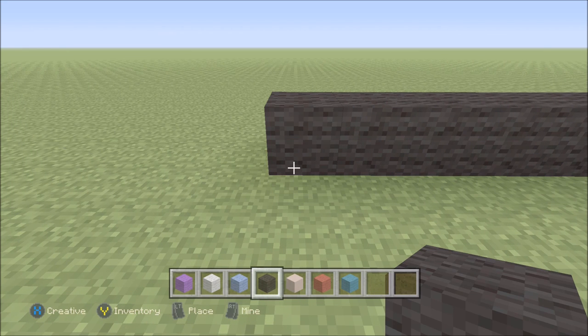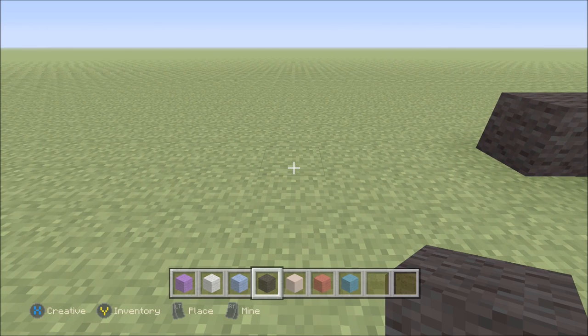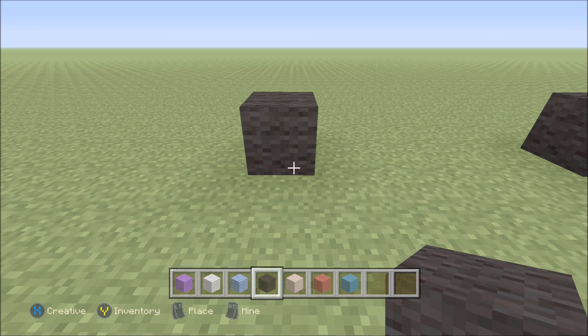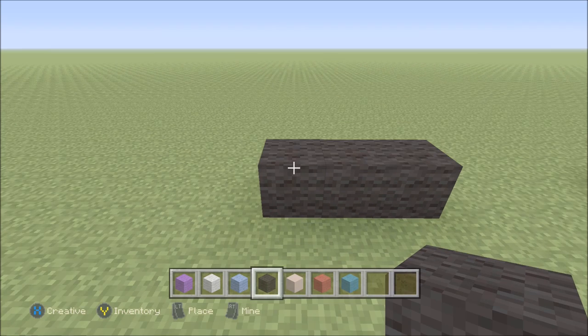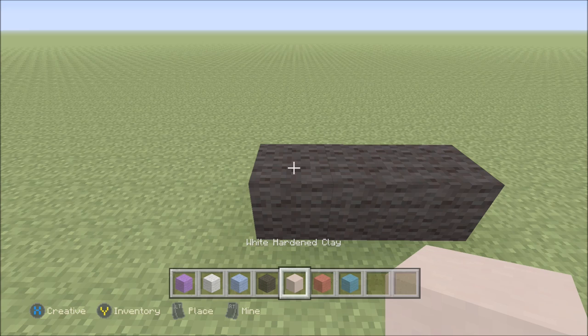Now to the left of this, we're going to go ahead and skip four spaces. 1, 2, 3, 4. To the left of that, go ahead and add one more black wool. And then follow it up with two more black. So 1 and 2. We can go ahead and build up here on this left-hand side above this black wool with one of our white hardened clay.